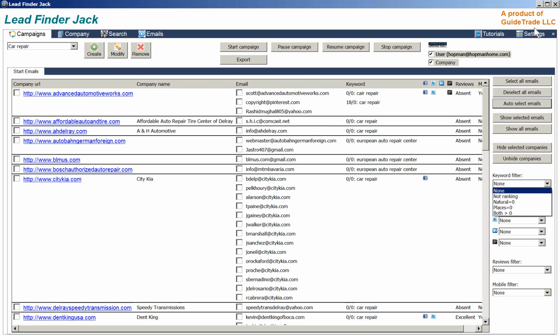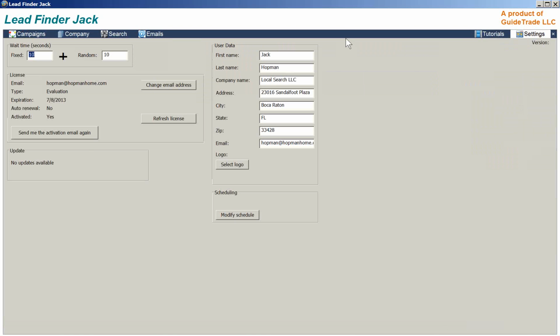So in settings, we have the wait time interval. What this means is it searches at a certain time interval, where you enter the keyword in Google search and it looks for those Google AdWords ads. And if you do that too fast, Google will block you.